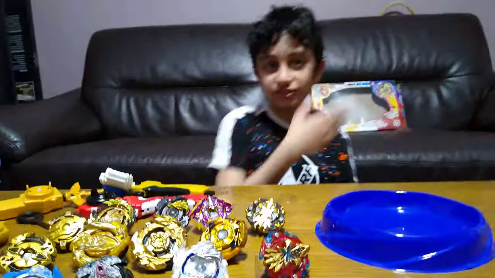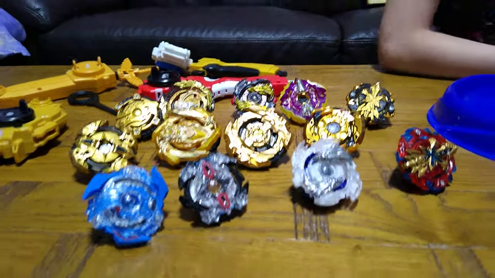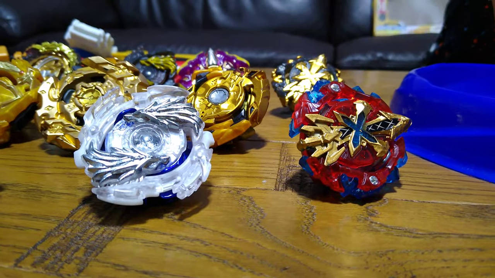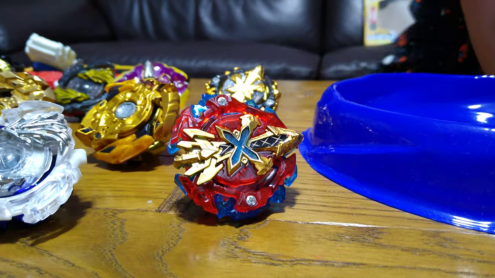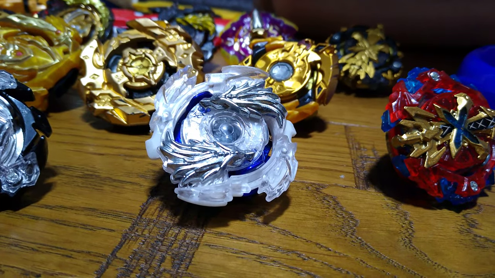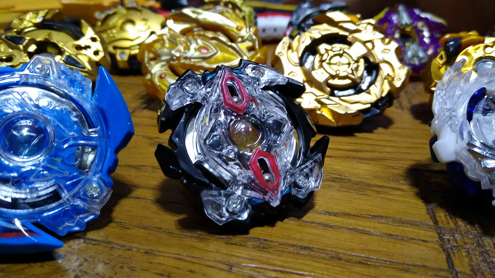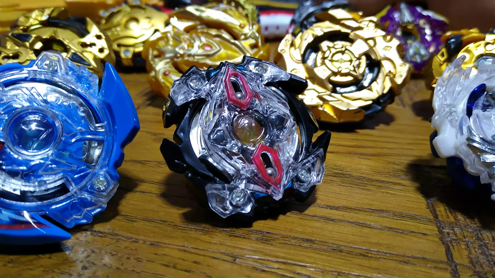I've got the collection of Beyblades I've got. So, starting off with the first one, we've got Excalius. It's a big sword with a cross of more swords. Next one, we've got Luinor. It's the white one. It's quite a vicious one, as you saw. Next one, I don't know really what that one's called, but it's just staying in the middle, not moving as much at all.